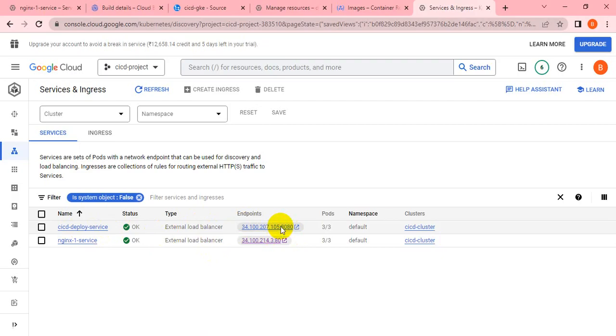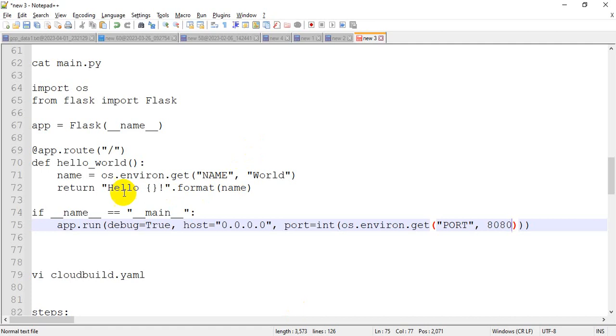So let me open it. Yeah, it has been deployed, and as per our application, the return value would be hello world, right? Yeah, it's working fine. You can see we're able to open the web application here, and we're getting the result also.